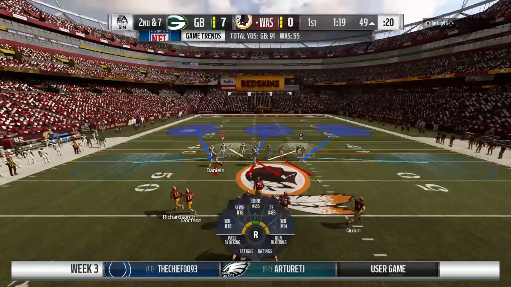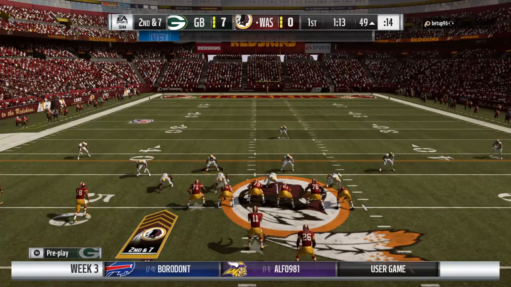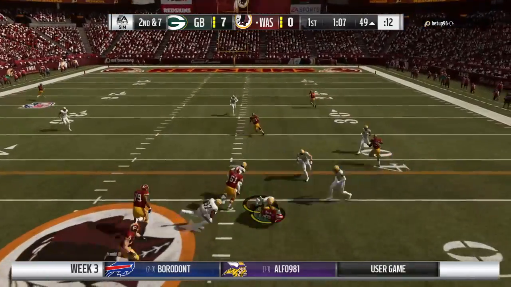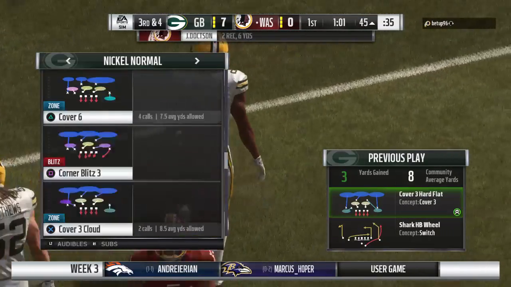That first down completion only netted him 3. 2nd and 7. From the gun, Smith. Dykson with a grab over the middle. And he'll be brought down at the 45-yard line. Only 3 yards on the catch.